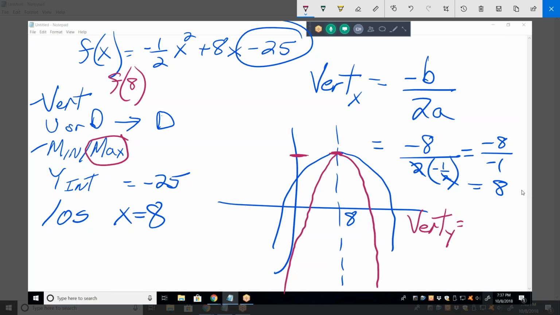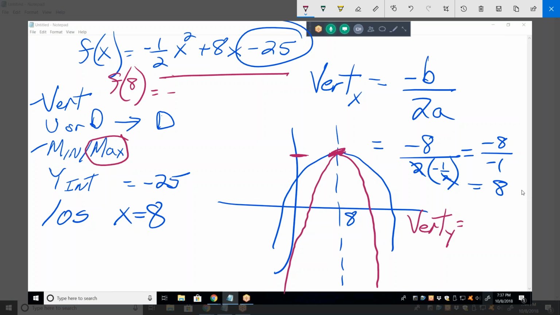Every point on this red graph has to satisfy that equation. That's what that graph means. So when I'm at 8, it's going to tell me what that y value is. And that y value is f of x. Same thing. The advantage of calling it f of x is it allows me to use notation like f of 8, which is valuable. There's no such thing as y of 8, but with f of x notation, I can now figure out what f of x or y is going to be when x is 8.